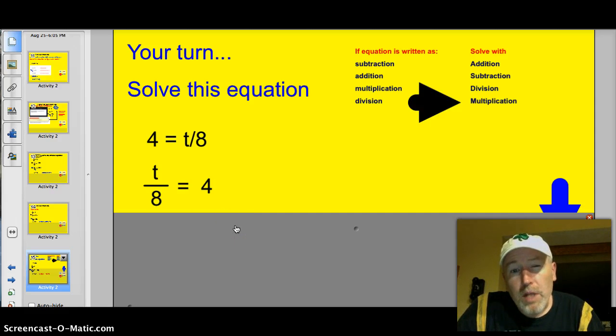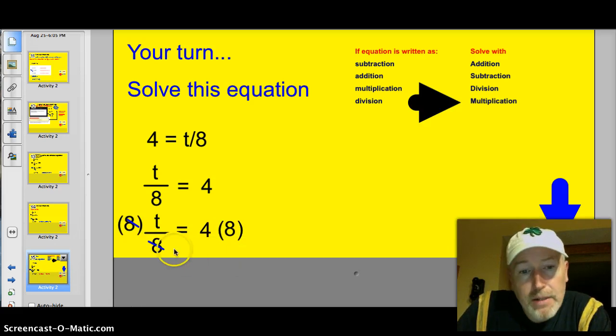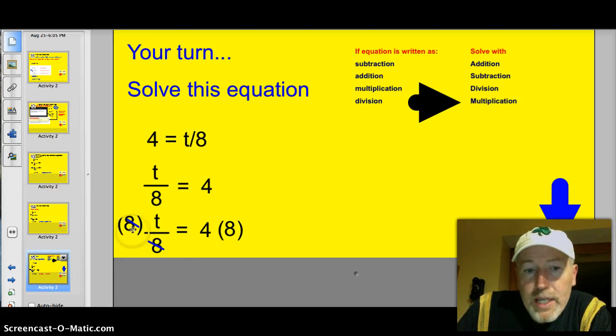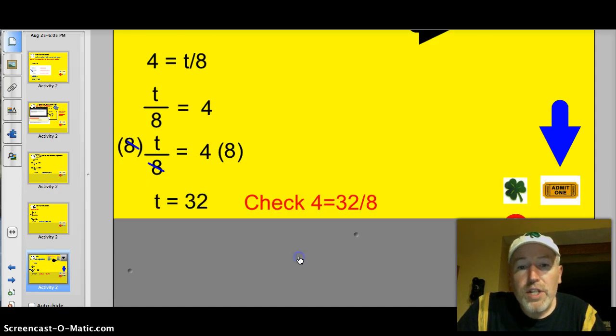What number do you think I multiplied by? If you said 8, you're correct. I did multiply by 8. Now I think at this point you've done enough of these that I can explain something. You know how I kept saying this is the numerator? Well, it is. But the real fraction here is 8 over 1. Right? Yes, that's correct. But because we know that, we don't necessarily have to write 8 over 1. We can just take the shortcut and just write it like that. And then cross those guys out, leaving us with t equals 4 times 8, which of course is 32.